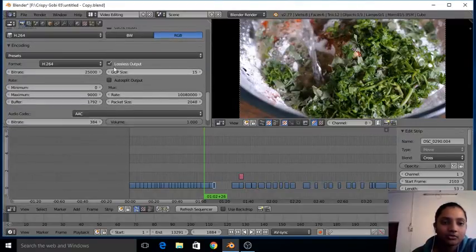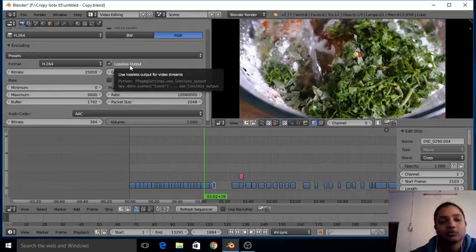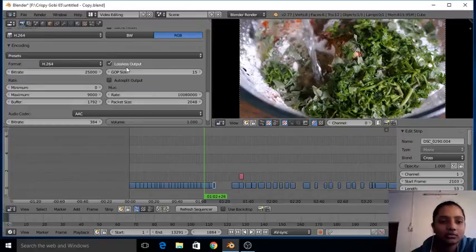I am going to render this as a lossless output. So even if the file size is very huge, I am going to later encode it using Handbrake. So it doesn't matter if I click on lossless output, because it is going to give a very huge file.